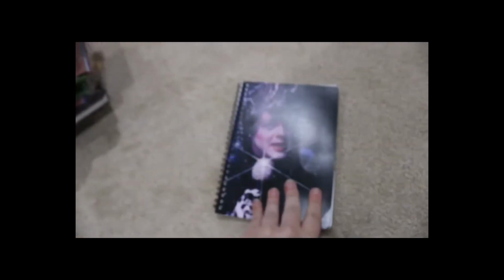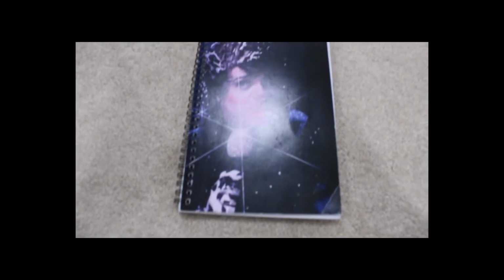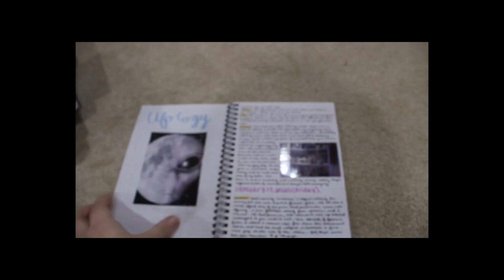This next one I got at Redbubble. If you've ever watched The Birdcage, you earn some major brownie points with me because I love The Birdcage. It's my second favorite movie of all time, but it has Starina on it, who is amazing, and then it's just got that hybrid gridding that I showed you in the Owl House book. So it's just got that kind of paper in it. I believe I used it for a couple days. Yeah, I used it a little bit, so I have like my hero sticker, Kiki sticker, alien stuff. Why not? Notes for reading.